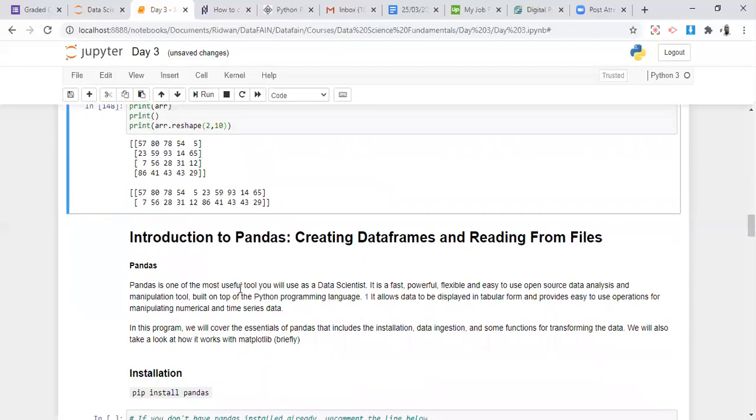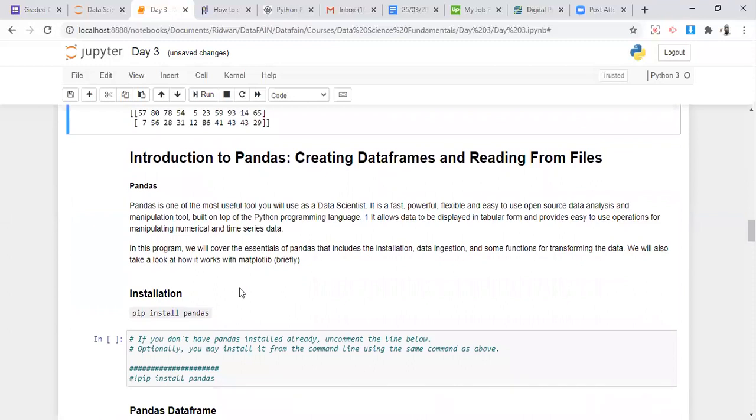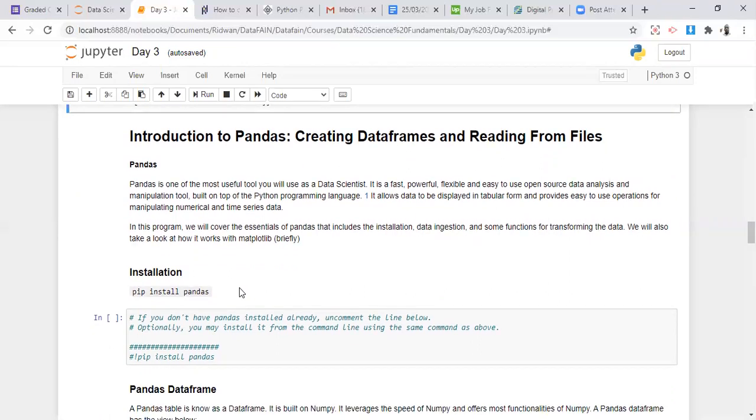All right, so I won't be entertaining any question from the previous classes. This is just meant to be a revision. So going to today's discussion, we are taking introduction to Pandas. We'll be discussing creating data frames, reading from files, and we'll also discuss creating a bit of visuals with Pandas. So visualization, or let me say chart plotting, with Pandas.